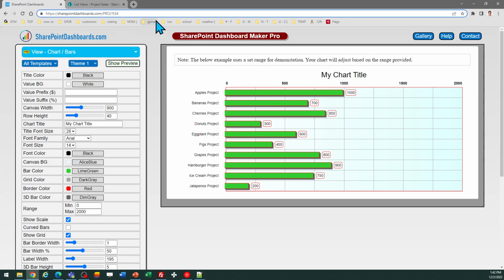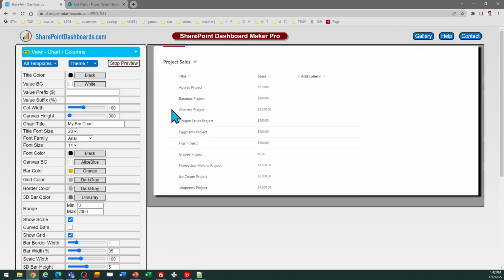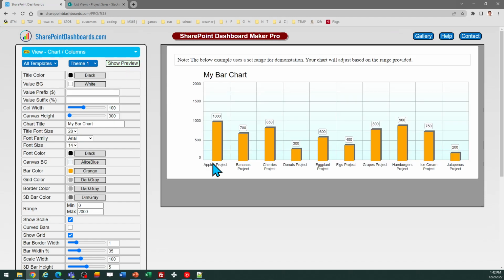It's really the same concept and same data. It's just that instead of having things stacked horizontally, you can have it stacked vertically. So either way you want that data is fine. All of the settings and configuration for these two templates work very much the same way.